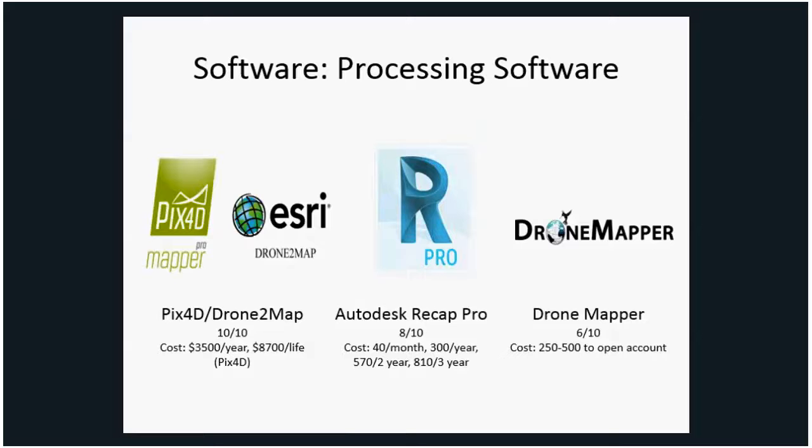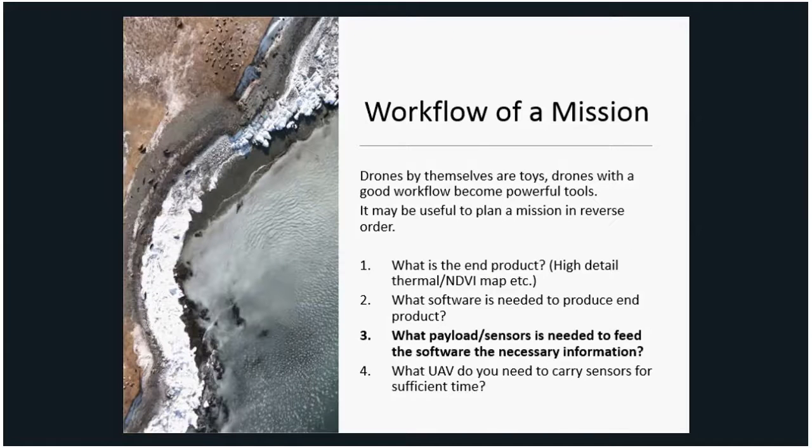your analysis. In the middle, we got Autodesk. A little bit less capabilities and a little bit less on the price point. And then actually you wanted to talk a little bit about Drone Mapper, which is an online platform where you can upload the images and then they will essentially put the orthomosaic together, which is, for those that don't know, essentially a stitched together photo that you can overlay. And that is a much cheaper option and perhaps less upfront cost. So you got to think about what kind of imagery you want to send that software next.